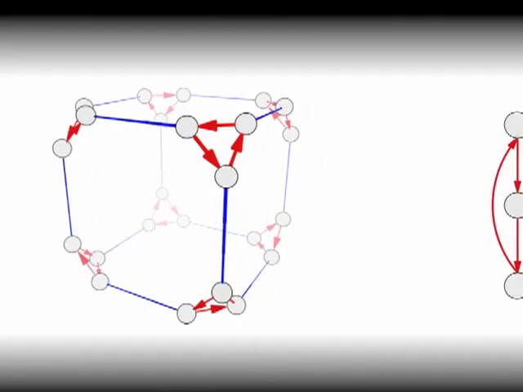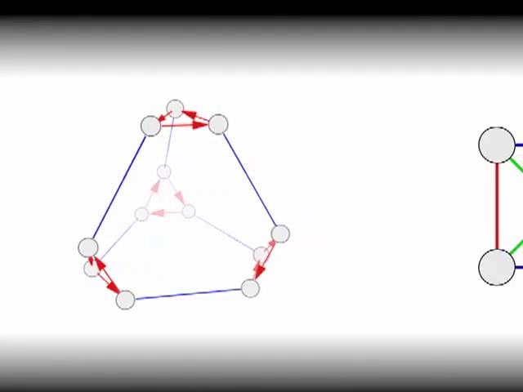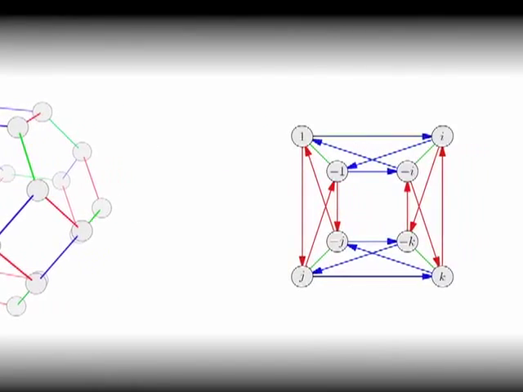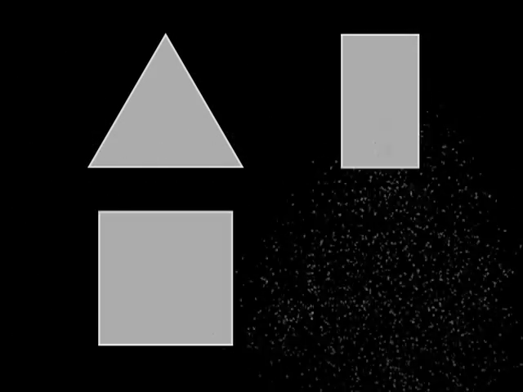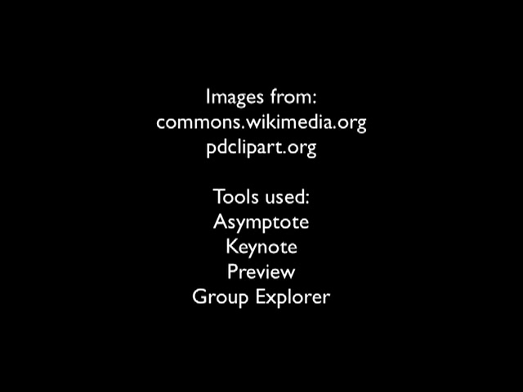As a teaser, let me show you some other Cayley diagrams. Note the symmetry inherent in each one. After you've seen these, you can try making some Cayley diagrams on your own. For example, what are the symmetries of this triangle? What are the symmetries of this rectangle? Or this square? Or this tetrahedron? Hours of mathematical fun await!